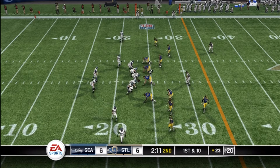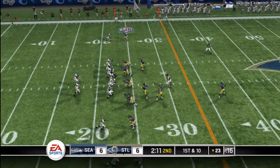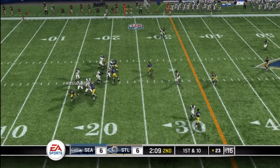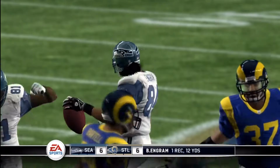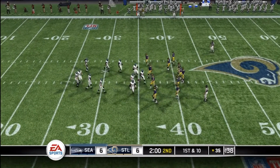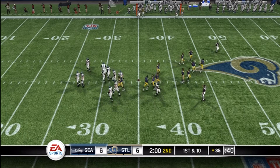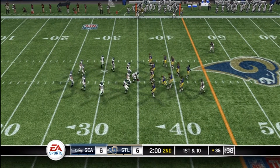One of the huge things, one huge underestimated part of this team, the defensive line has played outstanding in the first half. I mean, they have not had a more perfect game. And what a great time to play just outstanding football. Ingram for the 1st down, and that'll bring up the 2-minute warning here in the Edward Jones Dome.